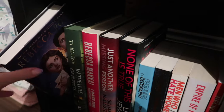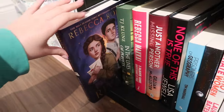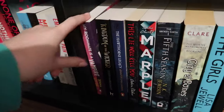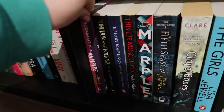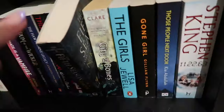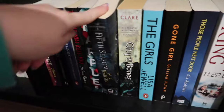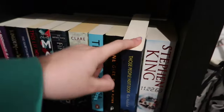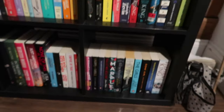I've also got Divine Rivals here, which is maybe my favourite cover ever. And then the two books from my Paper Quest video: My Roommate is a Vampire, which I'm actually very excited about, and The Fifth Season by N.K. Jemisin, a big fantasy I haven't got around to yet. And I think all of these I spoke about, besides maybe Those People Next Door by Kia Abdullah. So yeah, a lot of fun reads here.